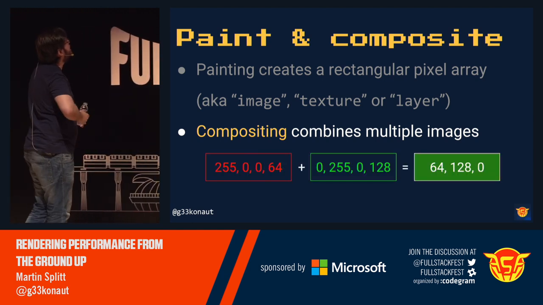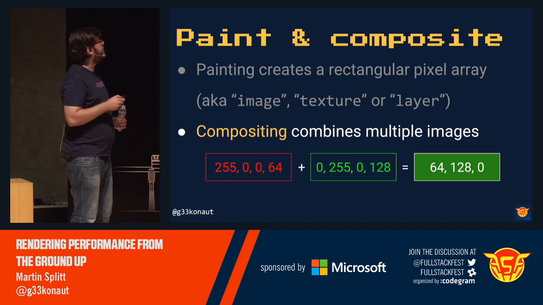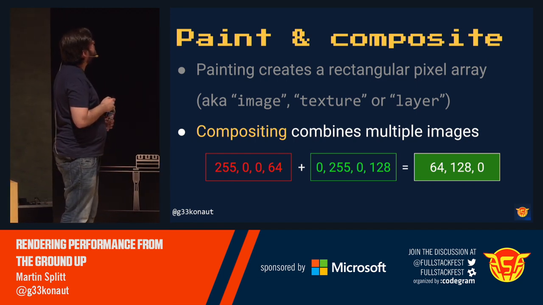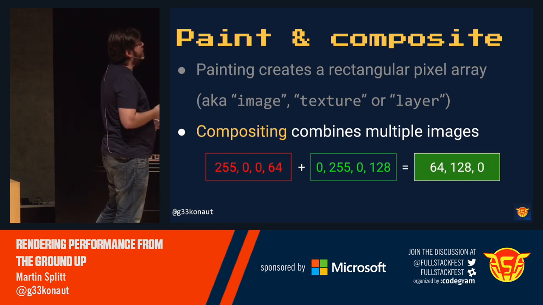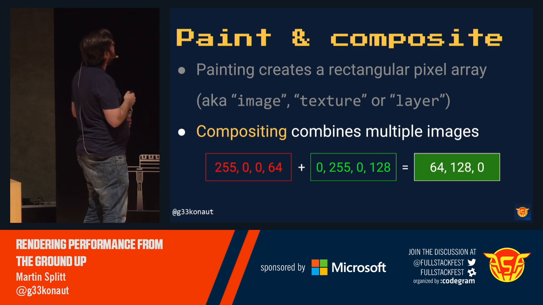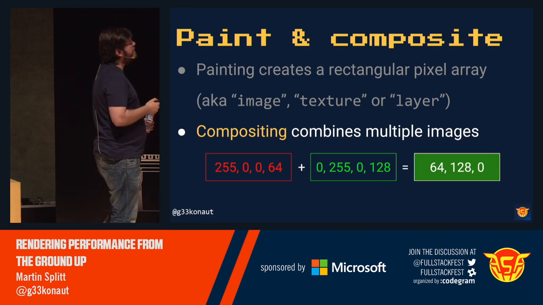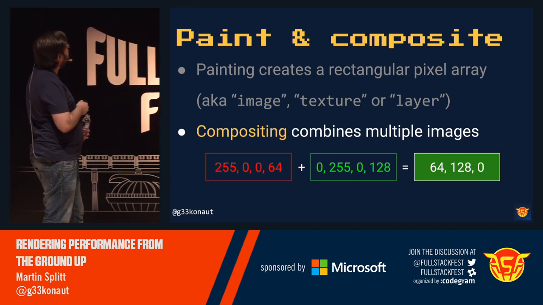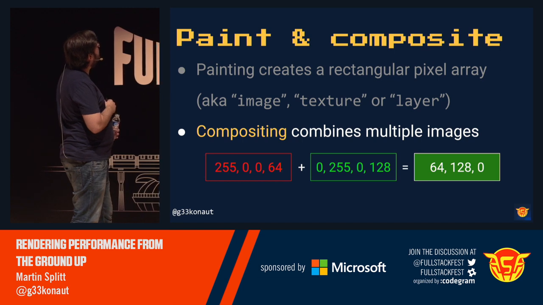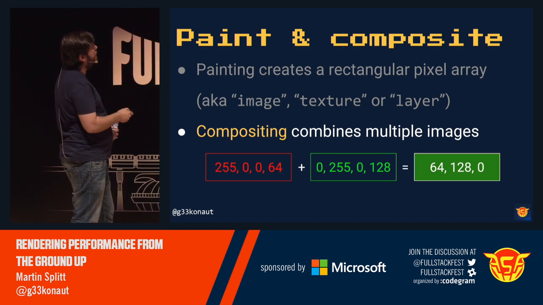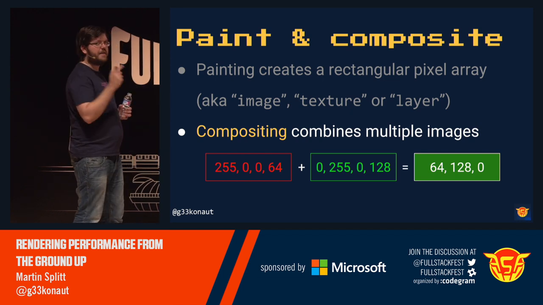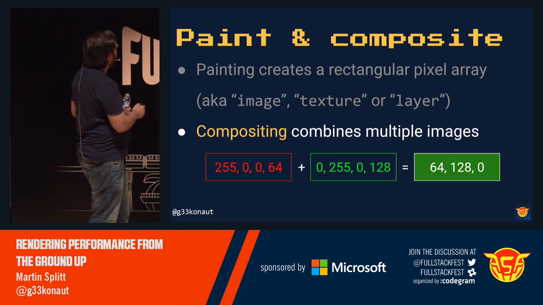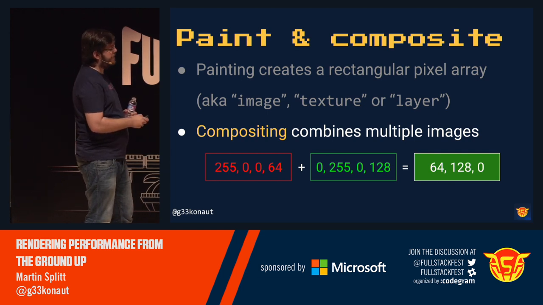So here we have two pixels. Each of them has an alpha value. Here we have 64, which is like a quarter intensity. And then here we have 128, actually that should be 127, doesn't matter. That's like half intensity. And we want to combine the two. Here we have red, and here we have green. When we combine them, we basically mix them. We take, for instance, one part red and two parts green, and then mix them. So this color here is twice as important, gets multiplied by two beforehand, and this one is not as important, and so we mix them up to this wonderful color here.